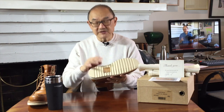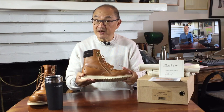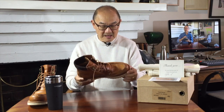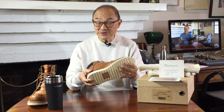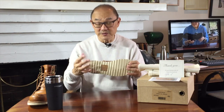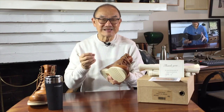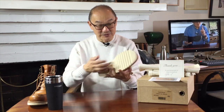This is the first Grant Stone proprietary wedge sole that I've ever tried. I think it's a little bit softer than the Red Wing Christie sole — the 875 Christie sole. It's probably not as soft as the Thorogood wedge sole, which is their own. And it's definitely not as soft as a Vibram 2021, like on my Fortis collaboration boots — those are soft. However, these are comfortable. I think they're a little bit more comfortable than Red Wing's 875 Vibram Christie soles. The corrugations provide enough grip, at least in the last couple of days. What I do find is this leather patch that says Grant Stone — I don't know, it kind of scrapes against something when you're walking. I hear this scraping and I think I've caught a pebble under my sole, but I couldn't possibly have — it's a wedge sole.